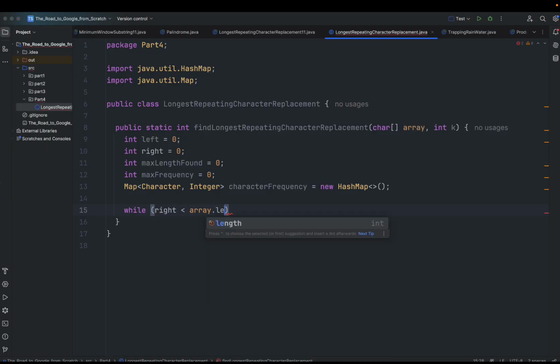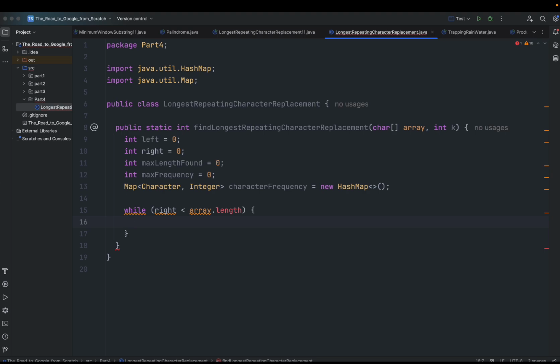Here actually you can also use a simple for loop where you define int i equal to 0 and so on, but I like to use this style. Okay, now let's understand what our next step is. So what do we need to know and to find? The first thing, we need to know how many elements we have in our window.